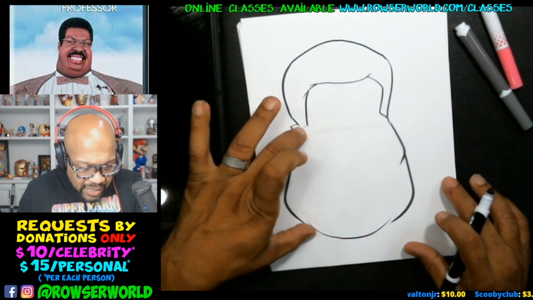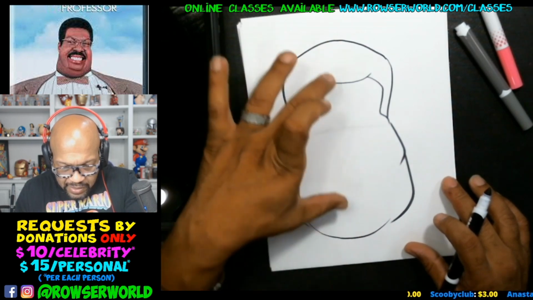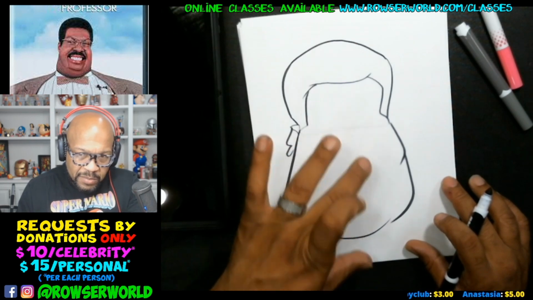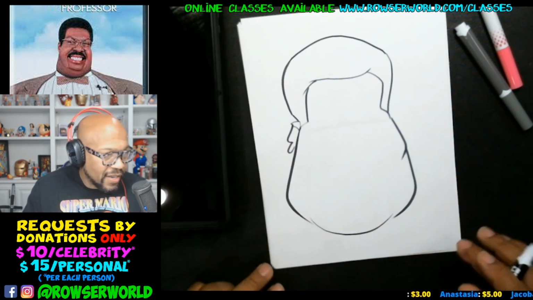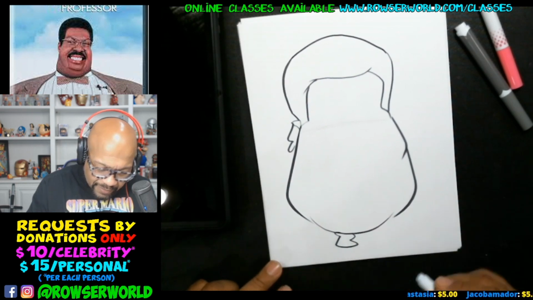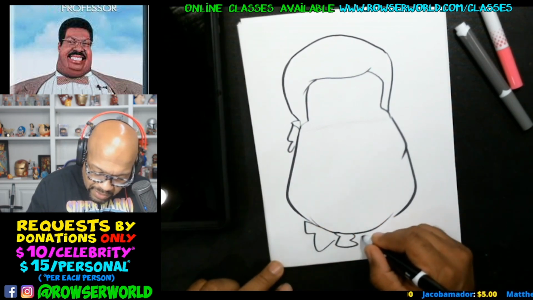But keep in mind, we never want to get bigger up here. See, down here is like this and that. So that's a lot of disparity between these two shapes right here. Okay. All right, and then this is where his little tie is going to go, right? And then we'll do the bow tie.